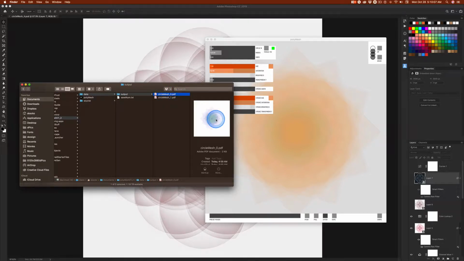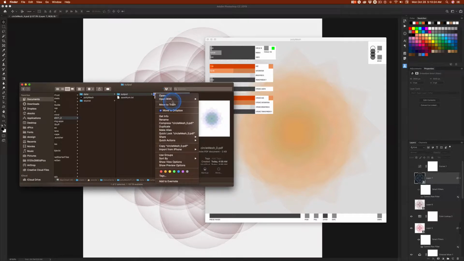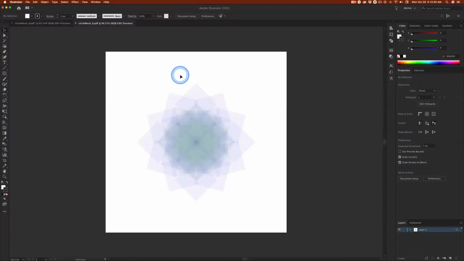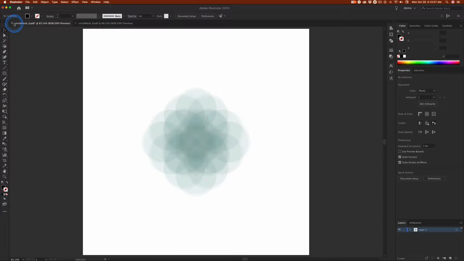So right now, I want to use one of these. And you can notice the PDF's preview, just like a regular file here in column view. I'll go ahead and drag that first one down just because it's smaller and I can show you something there. You can right click on this and say open with Illustrator. You can open with Photoshop as well, but I want to show you how Illustrator can really be a friend with these things.